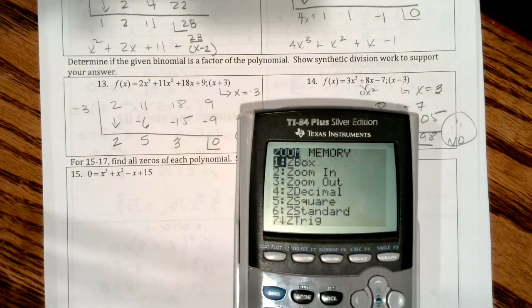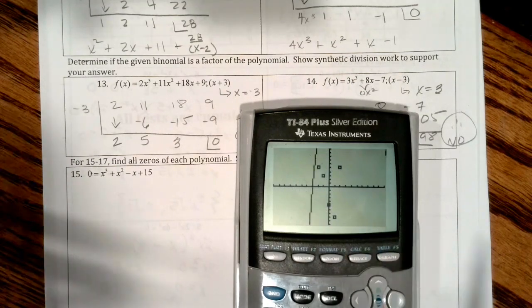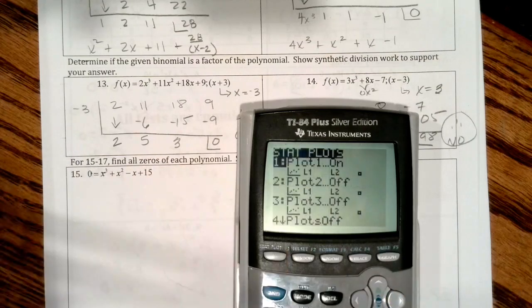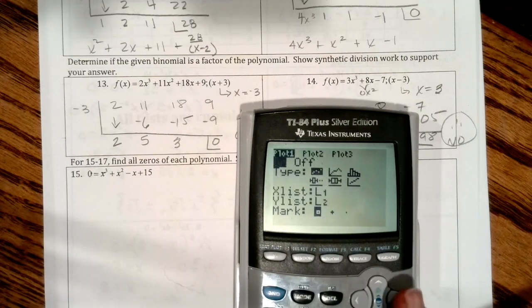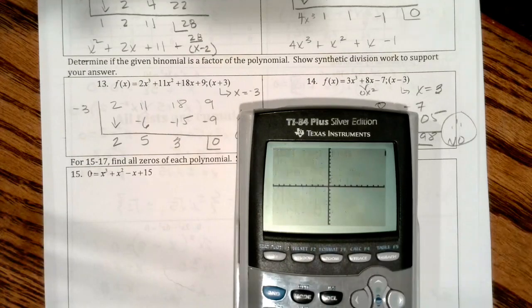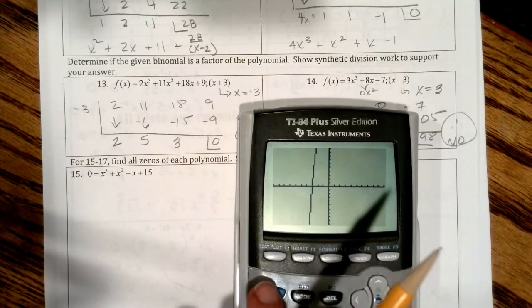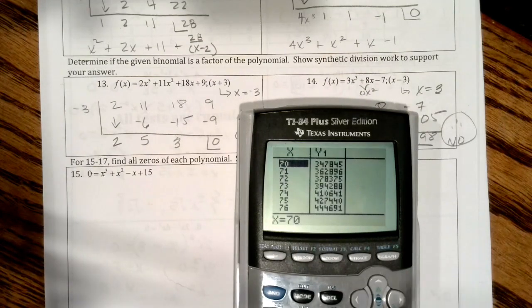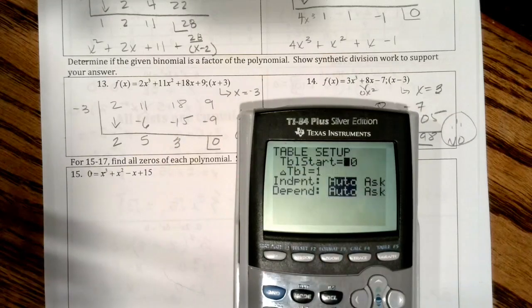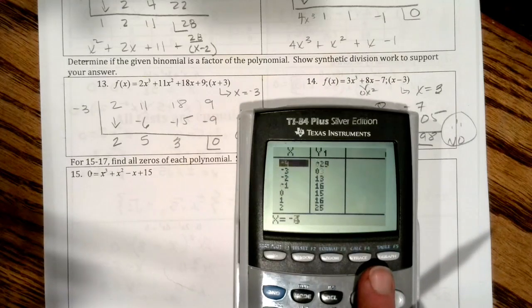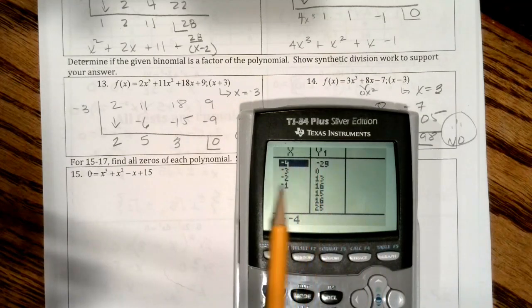So we'll go ahead and graph it. My stat plot is still on. We'll have to go fix that. Looks like we might have a 0 there. Let me turn my stat plot and my data off. Graph again. Alright, so we're looking for an answer somewhere at -3. Oh dear. Table set will start at 0. Look, there's my 0 right there.